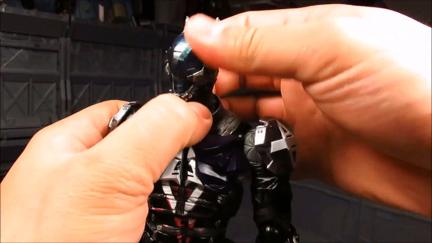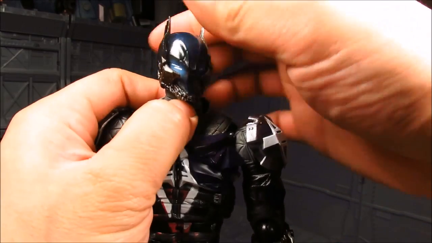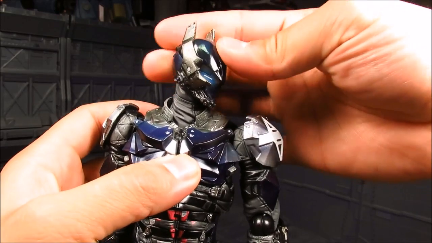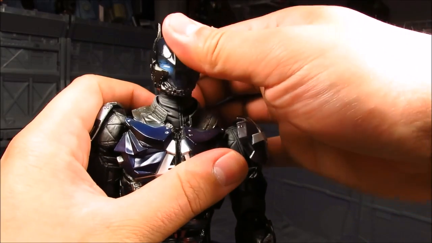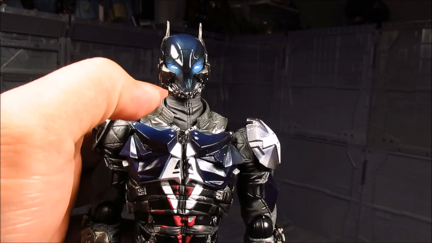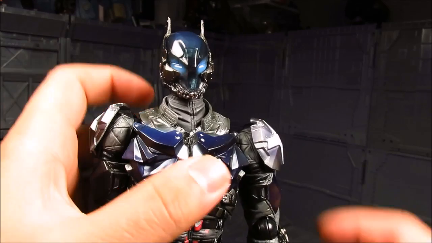The face. The articulation, mine on his left is a little bit hard to move from the base of the neck. But he can look left and right, a little bit up, and he can look down. So you have an articulation, well, joint on the torso and on the base of the neck.